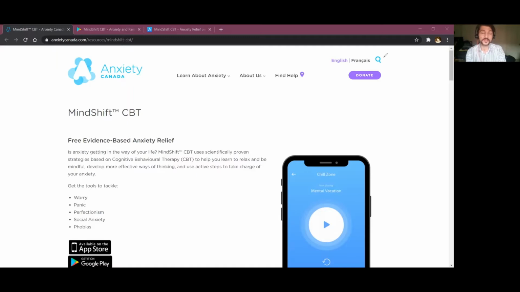Today I'm going to be showing you this tool called MindShift CBT. So this is an app that you can get for Android and iOS, so that's iPhones and iPads. It's a tool that was developed, as you can see, by Anxiety Canada, but actually it is freely available to anybody across the globe, regardless. Though it is worth mentioning at the outset that there are a few features that are a little bit North American centric, so it is worth being aware of that.